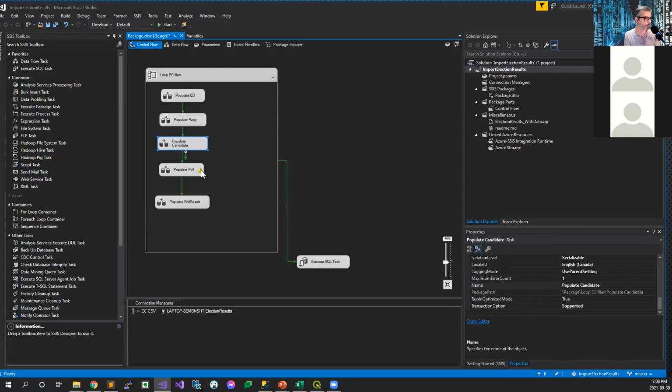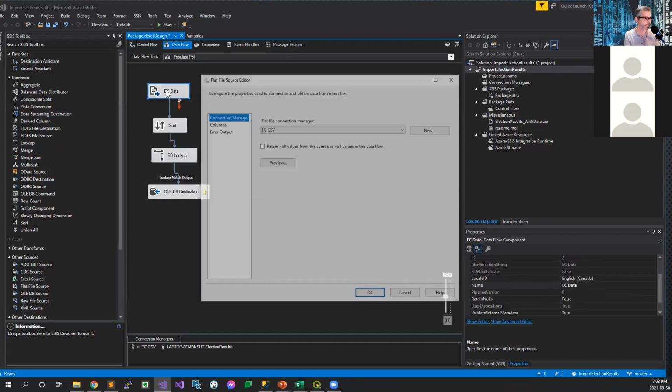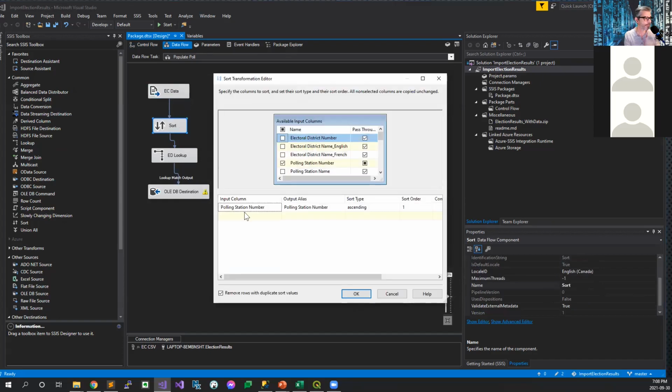Okay, once we've done all that, and we're going to move a little bit more quickly now, we do the same thing to populate each poll. In this case, we are using our same CSV file, and now we're looking for all of the unique polling station numbers, removing duplicates.